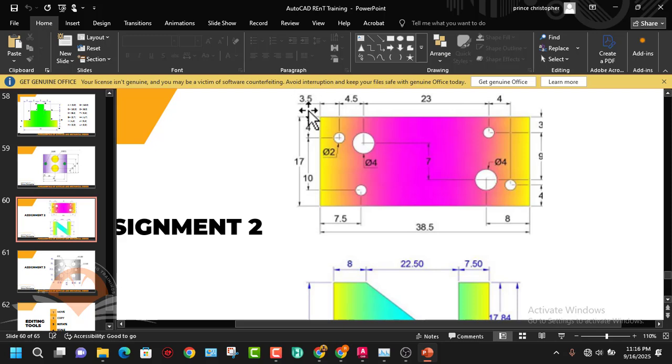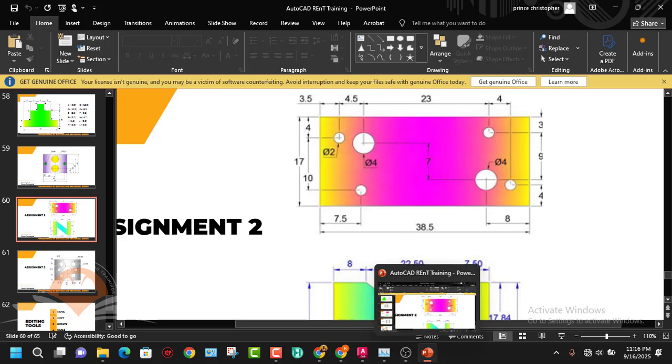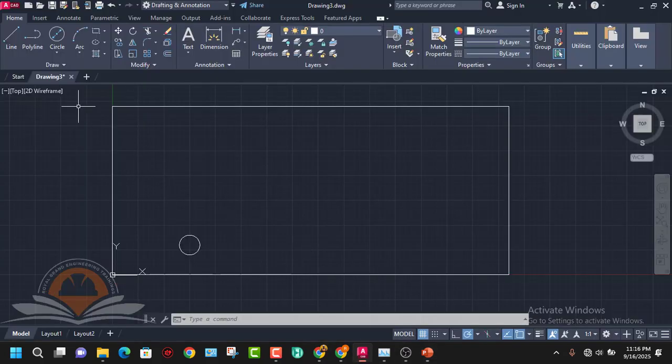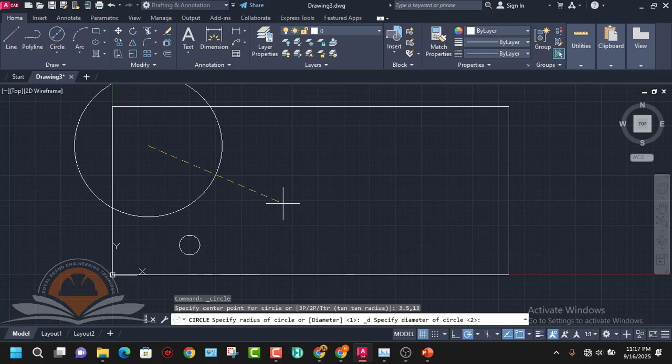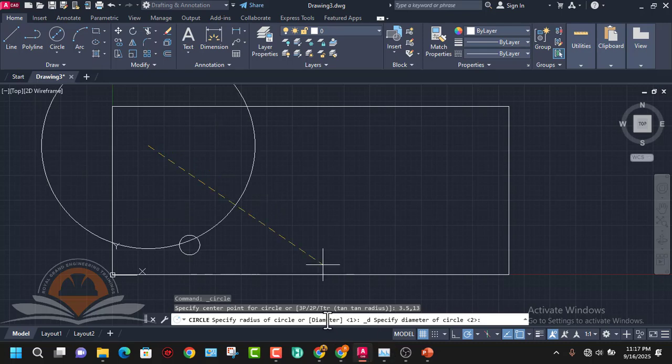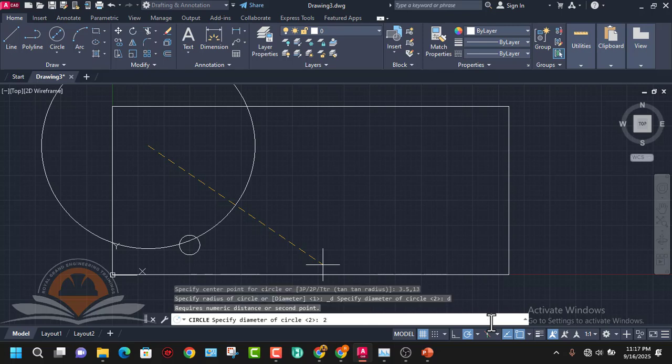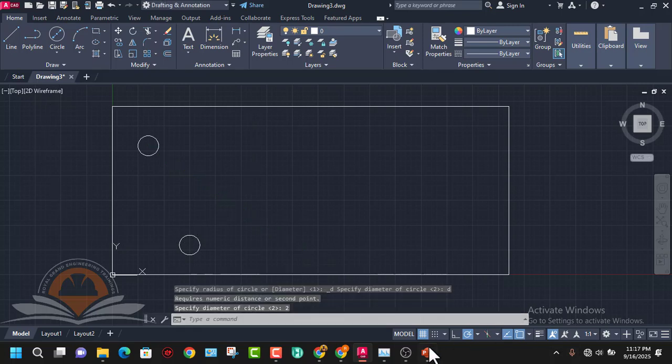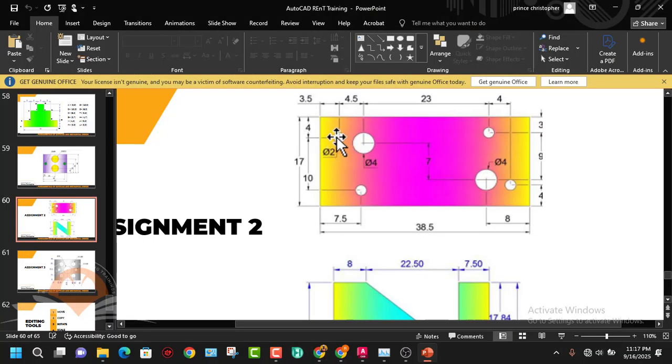I'm using this here, 3.5 on the x-axis and 13 on the y-axis. Click on the circle tool, 3.5, comma 13, and click on diameter. Okay, type D and type 2. We have gotten the other circle, which is this.